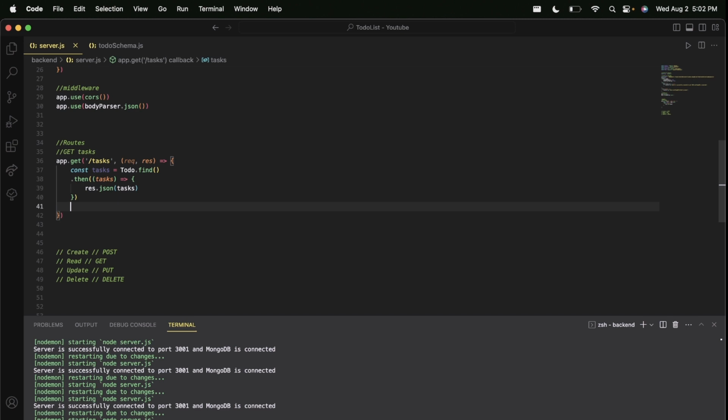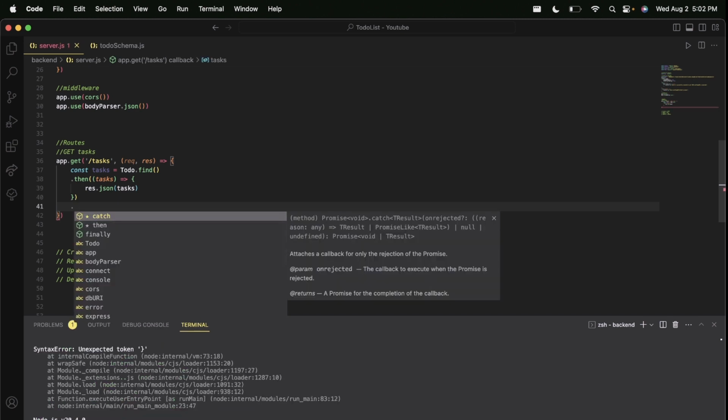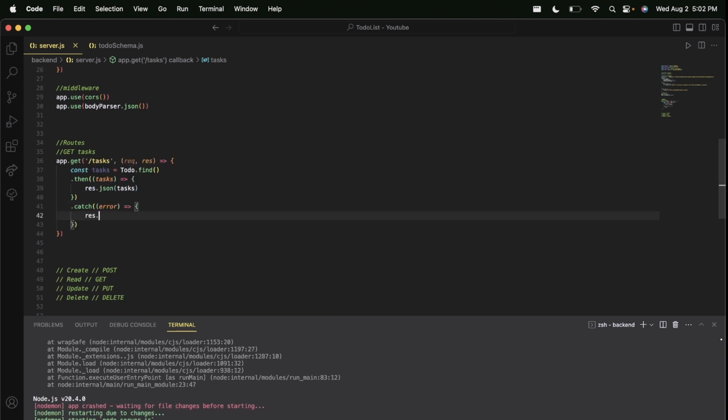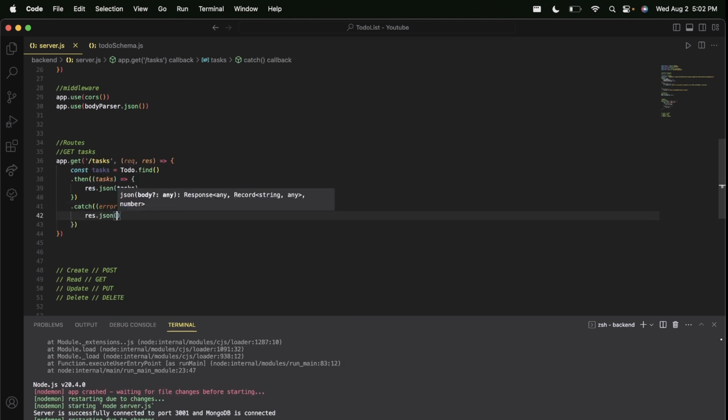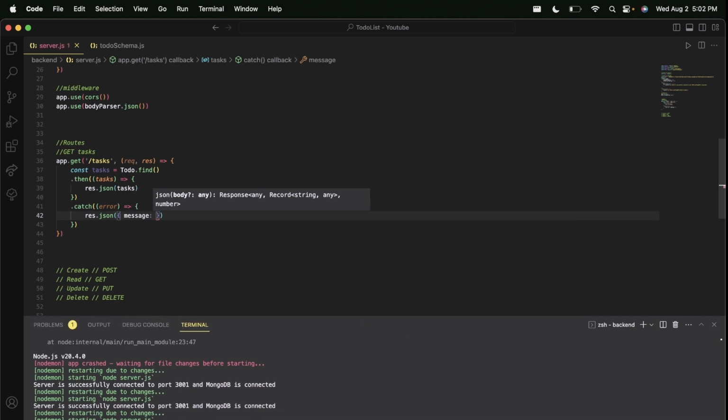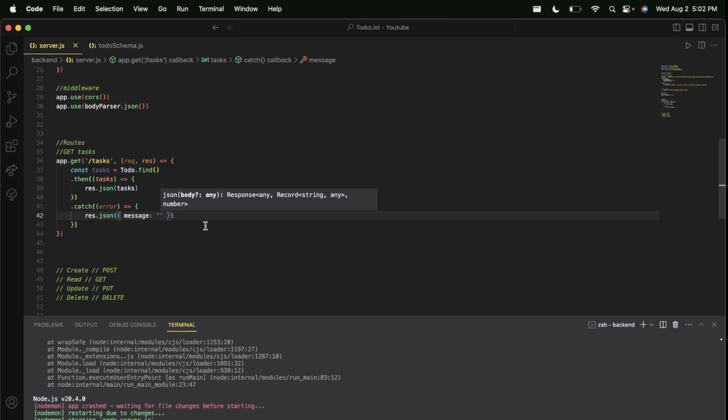After that, we want to make sure that there are no errors, so we want to catch any errors. And the same thing, we want to render the errors in JSON format. And if there are any errors, we want to say unable to get tasks.